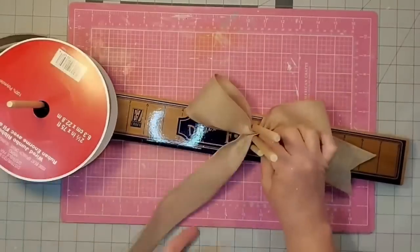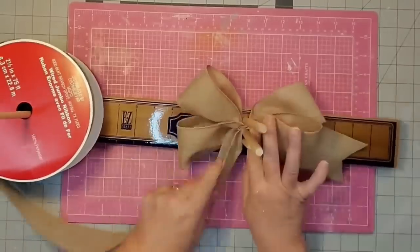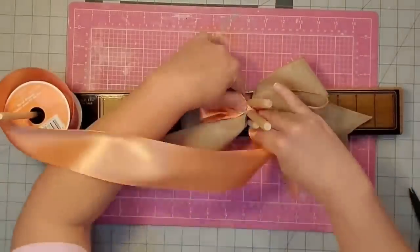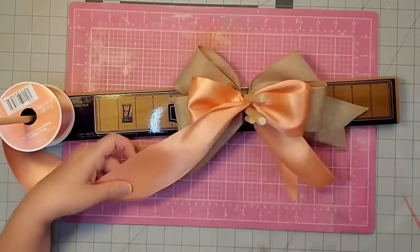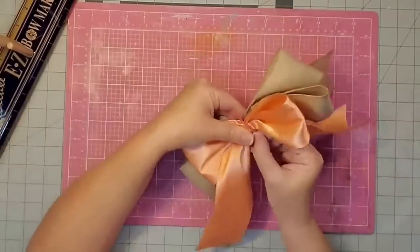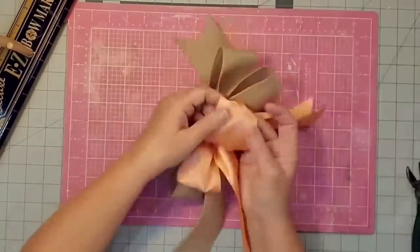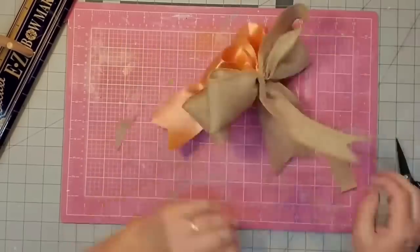I'm using my Easy Bow Maker. I'm making 4-inch loops, two on each side, and I'm leaving the tails at about 6.5 to 7 inches long. And for the peach color, I'm making about 3-inch loops, one on each side, and I'm making my tails a little shorter than the one below it. Then I'm just going to use this small zip tie and cinch it tight. Cut off the excess, give it a good fluffing, and dovetail those ends.